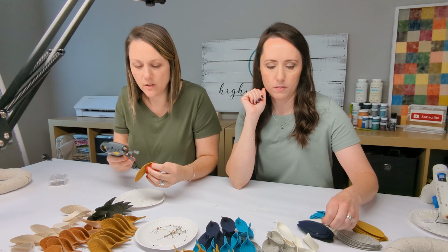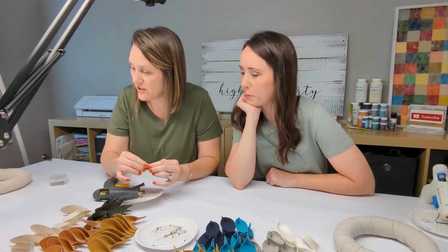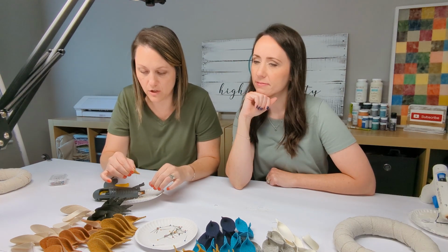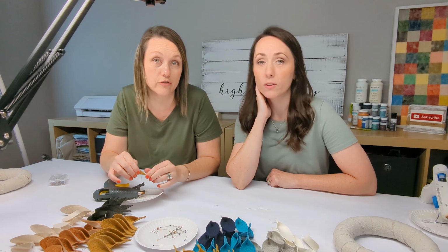It's the final leaf. I'll move these out of the way. You're not going to get that many. We can't see those. We did make extra, because we just know this box is going to fly off the shelves. Actually, out of the drawers. Fly out of our drawers.